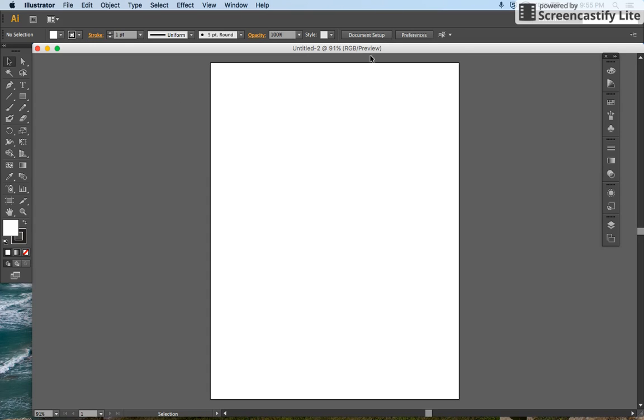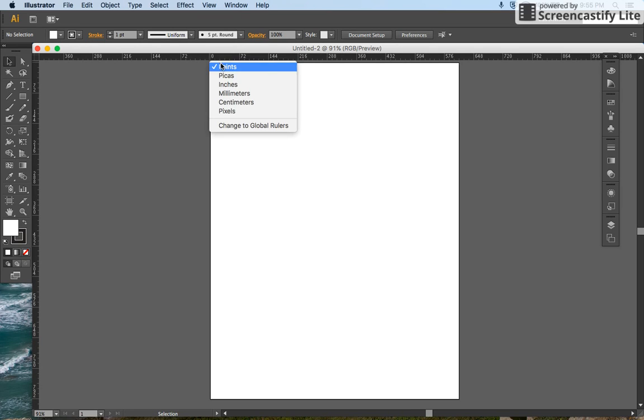One thing would be to have rulers visible. Often you need to know the measurements of things. To make the rulers appear, you press Command R. You may or may not have seen them. They appear right up here on the top and here on the left-hand side. Command R hides them or shows them. It's called a toggle switch. When you have them up, if you take your cursor and right-click in it, again, you're able to change the units that are displayed to centimeters, millimeters, or something that's familiar to you.